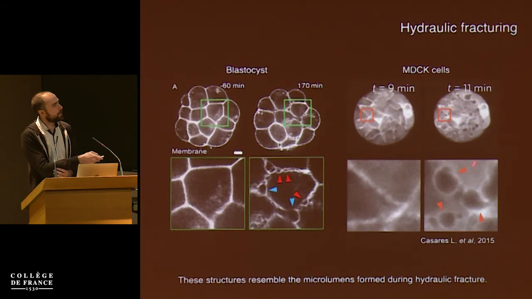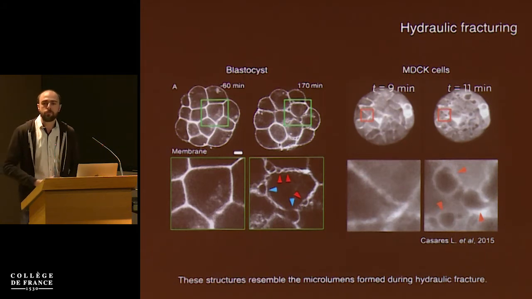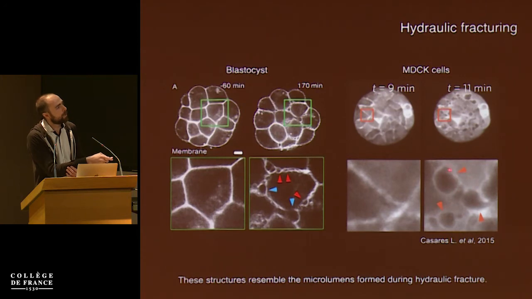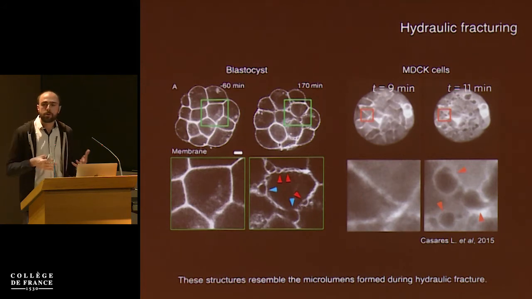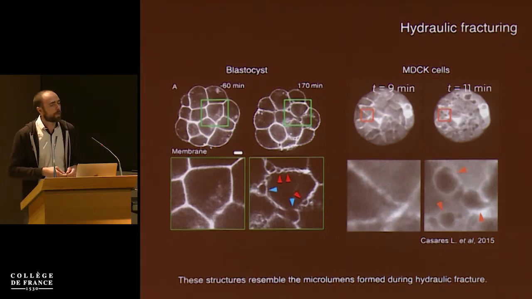What they have done is take epithelial cells, put them onto a hydrogel, a sponge-like material, load the gel, and then expel all of the fluid through the basolateral side of this epithelial monolayer. This basically just breaks apart the cell-cell contact. What they see then is the formation of transient structures, which are about this shape. The adhesion molecules are relocalized to the side, and you just transiently flush some fluid through the monolayer. The contacts form this little bubble structure, and then they just heal back. So this is hydraulic fracturing, or fracking. You basically just flush some fluid through the cell-cell contact and it breaks them.